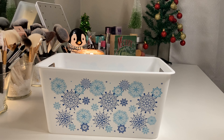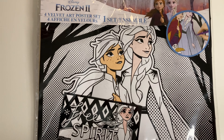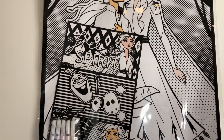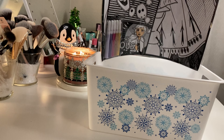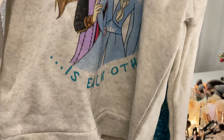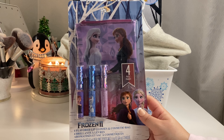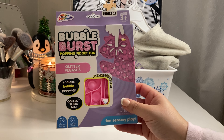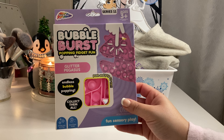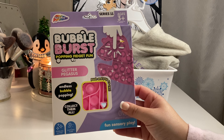I was actually really proud of this one. This is a Frozen-themed gift basket for my five-year-old cousin who loves Frozen - most items are from Dollar Tree. I'm starting with a bin from Dollar Tree and including a four-piece velvet art poster set that comes with markers. They also have different Disney characters, which I think are a great addition for kids. I found a Frozen hoodie and legging set for $12 - adorable and perfect for wintertime. I also found a lip gloss and cosmetic set at Marshalls for $4. Check out Five Below for pop-its - they have a variety of colors and styles for both boys and girls, like a video game controller, pizza, unicorns, Christmas trees, and snowmen.